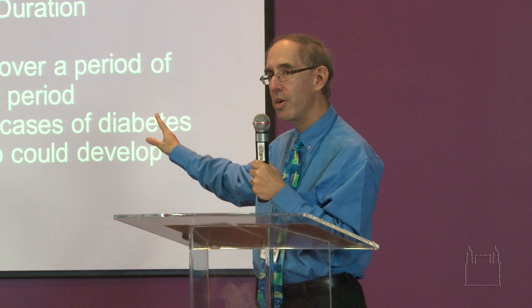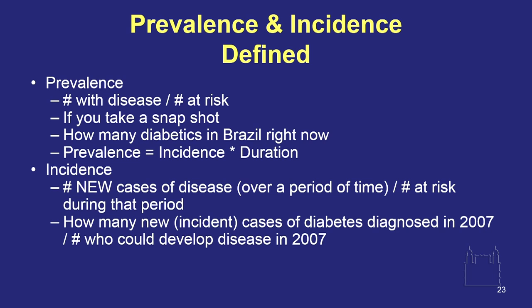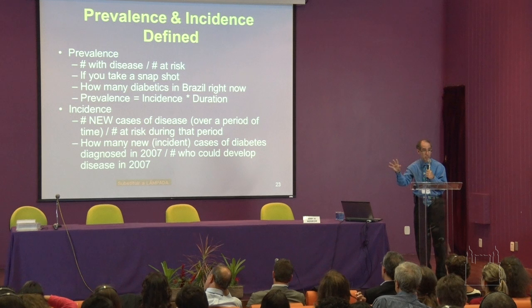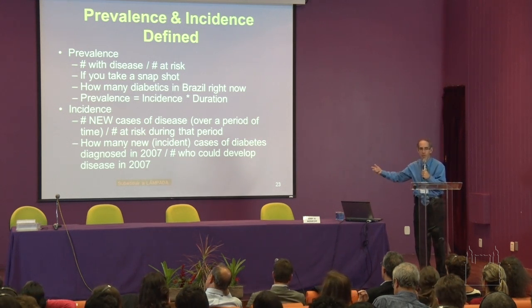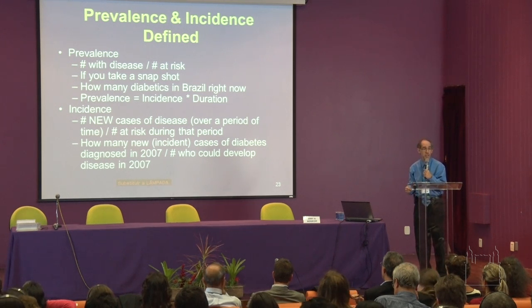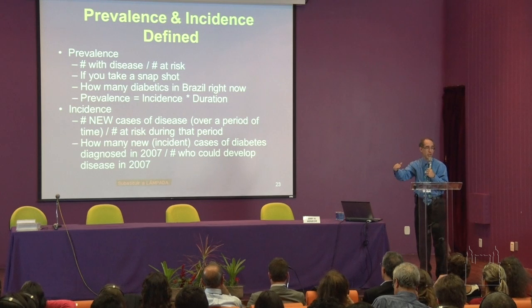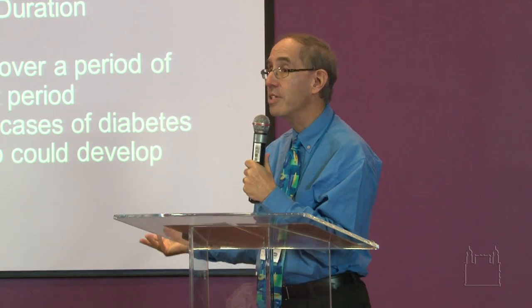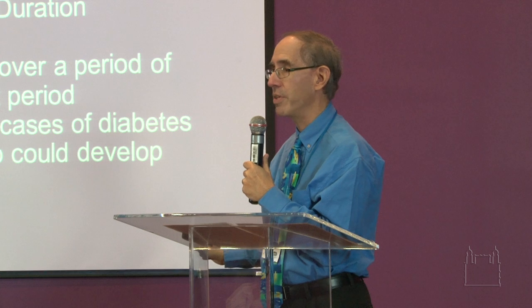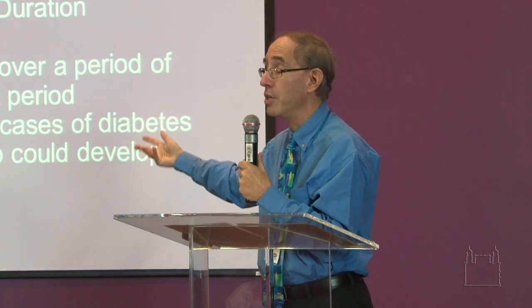The main takeaway from this slide is two somewhat different concepts. Prevalence is a measure of how much disease is out there at a particular point in time. And there's an easy formula for it. You look at a particular population, and you want to define it so you know what group you're studying. You look at everybody in that population, a group that might theoretically get a particular disease, and you just count how many of them have the disease. That's the top, the numerator, and on the bottom you put how many people you looked at. And that ratio is basically saying what percentage of this population has the disease. A snapshot in time, that's what prevalence is about. Often a very useful thing to know.